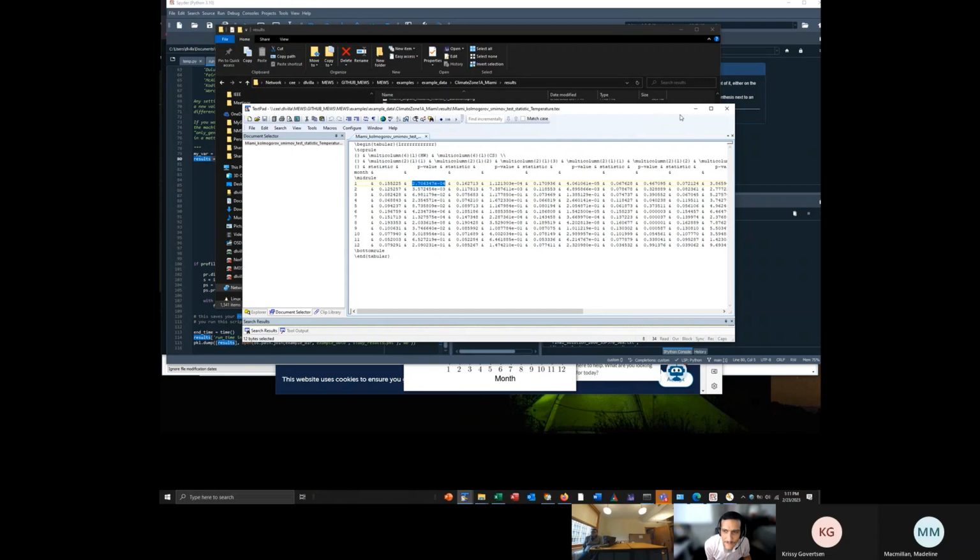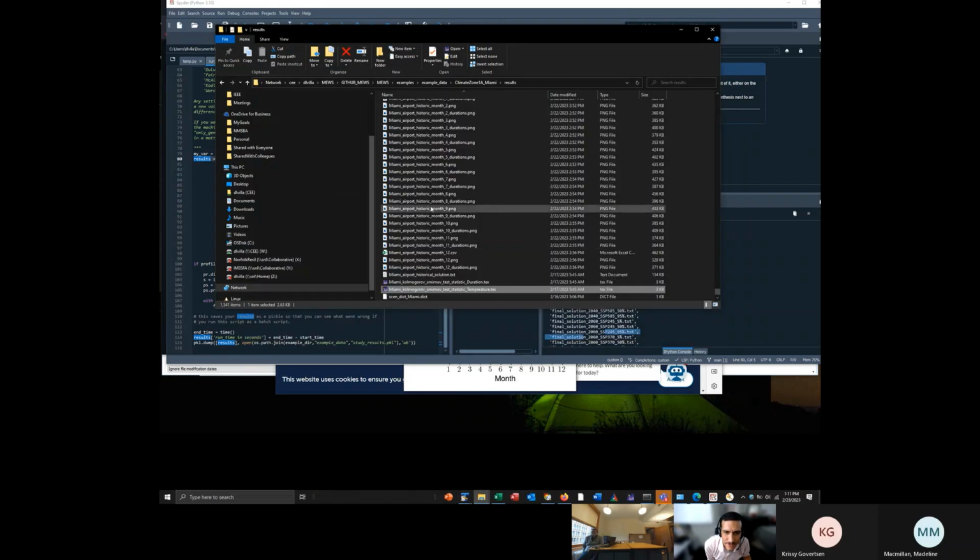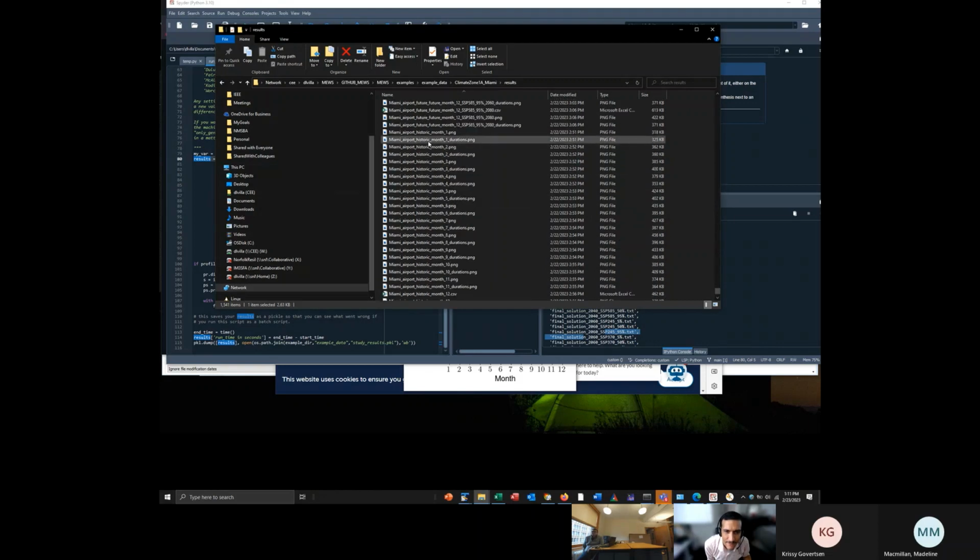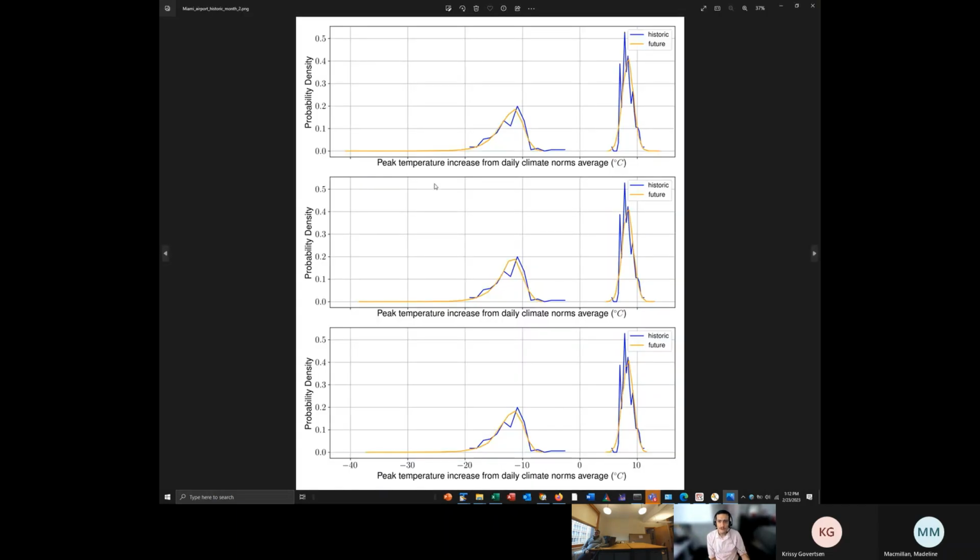And you can say, okay, well, let me look at January's historic fit. So you can see this Miami Airport historic month 1, the durations and the month. And if you open that, sorry, I'm running over a network. You can actually see, well, is it a horrible fit?